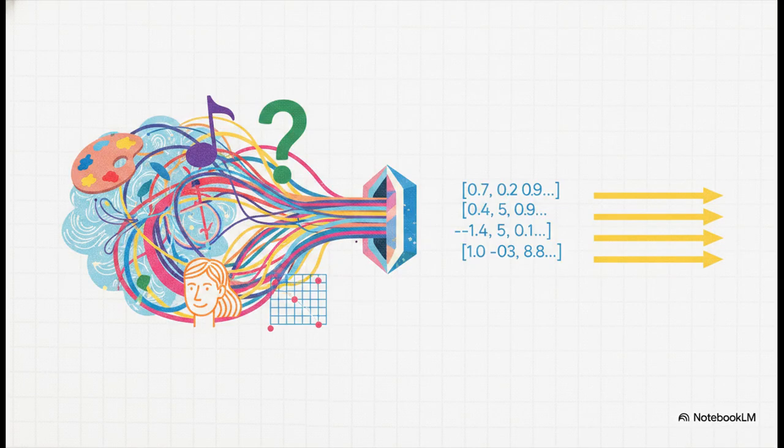So, the most important point is this. If you remember one thing from all this, make it this one. Vector embeddings are what finally allowed machines to stop just seeing pixels and letters and to start working with the underlying meaning of things in a purely mathematical way. They translated our abstract world of ideas into the concrete world of math.